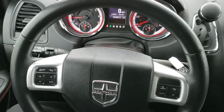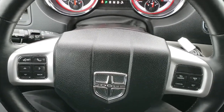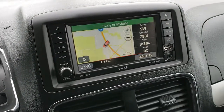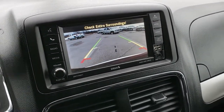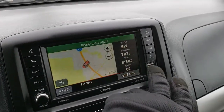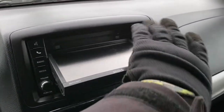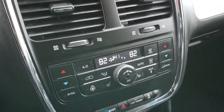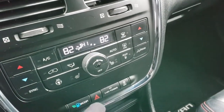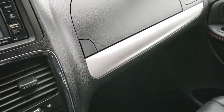You get the heated leather-wrapped steering wheel. Cruise controls are on the right, Bluetooth and information center controls on the left, and audio controls on the back of the steering wheel. Speaking of audio, you get the 430N radio with factory navigation. This is also where your backup camera shows up. There's a hard drive in this radio — you can put CDs in and download songs to it, 28 gigs worth. It has an AUX and USB jack. Down here you have dual climate control, heated seats and heated steering wheel buttons, rear air controls, and an Econ mode. That's your hazard lights. There's a 115 volt plug-in in the back, and your stability control comes with dual glove boxes.